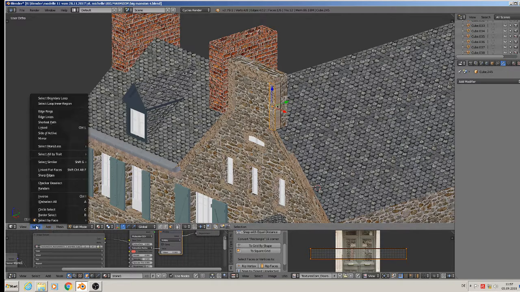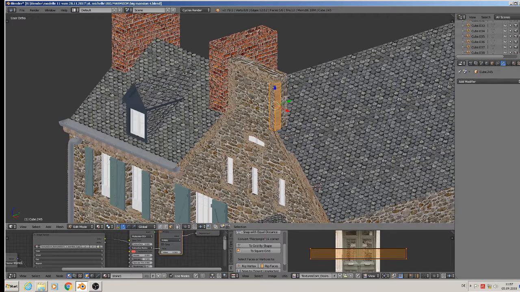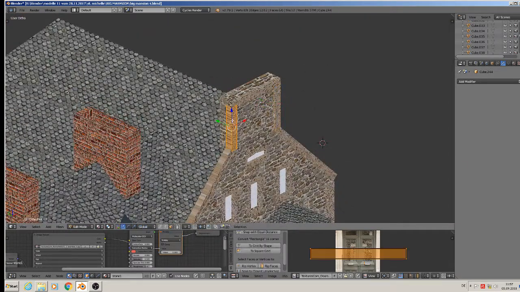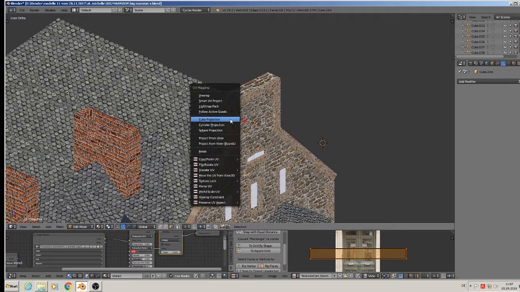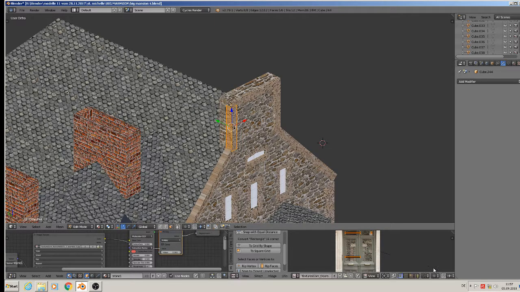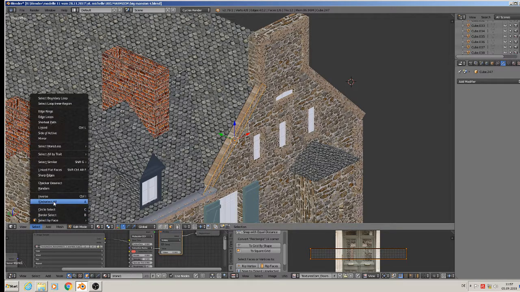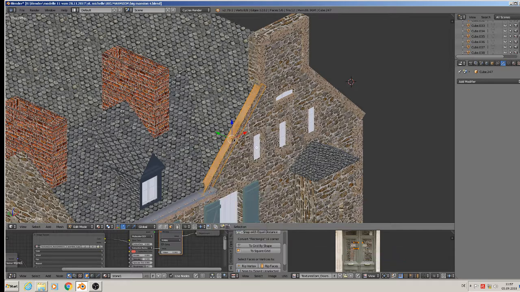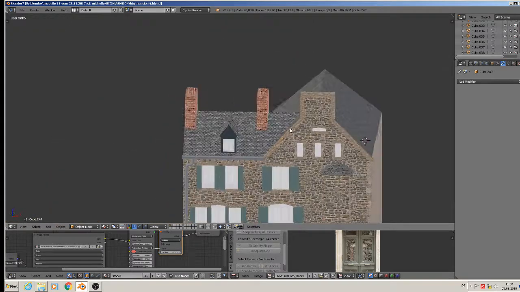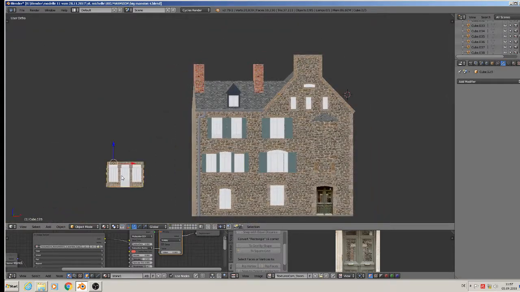Front face, select invert. So we got that. Fine. That we can delete.